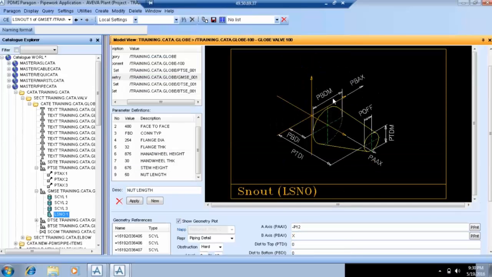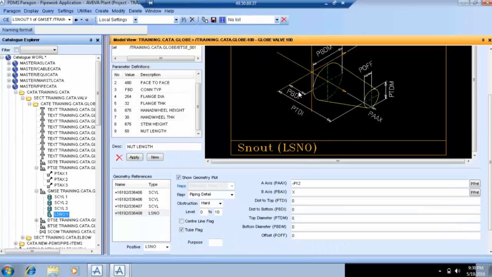Okay. Now I have to create a snout from here. Go to the geometry set, LSNO, this should be minus P12. Why I did this is because I want to change the valve stem height with parameter. So this should change for different valves, different size of valves.